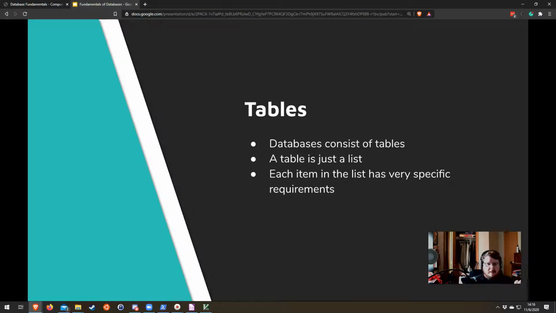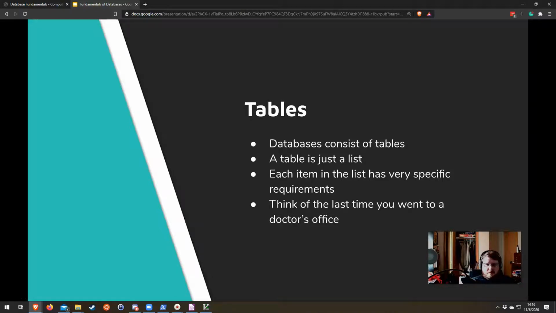Before you can deploy a database or start adding things to it, you have to decide and very explicitly define what an item in this list is going to look like. It has to have these specific pieces of data, or else it's not a valid entry in this database. If it was a customer database, it's got to have the customer's name, their address, their phone number, their email. It has to have all of these little bits of information, or else we'll reject it as an entry in this database.